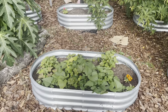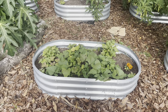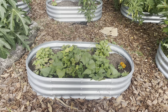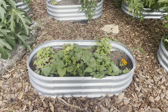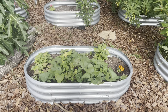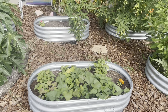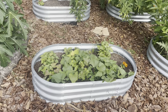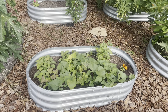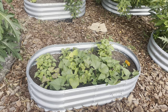I wanted to see how sweet potatoes would do in containers. I planted some in here — just random ones I bought at Sprouts, cut the end off, cooked the rest, and threw them in here. They seem to be doing well. I don't think I'll get a lot of production out of them just because a lot grew and there's not going to be enough space, but it will be interesting. You have to wait until the leaves really turn yellow, then you can start digging. It will be cool to dig them because whatever is in that container is all there is.